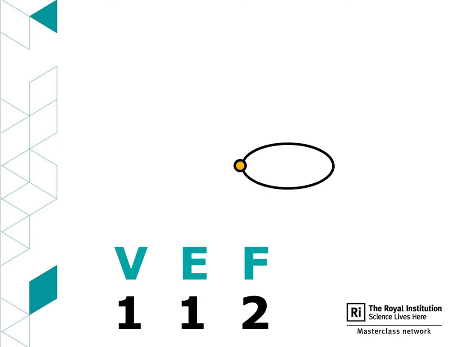Now we can add one edge. And there are a few ways to do this. We could add an edge from this vertex back to itself. If we do this, we have one edge now, but also one extra face, as we've closed in a region. So we've got inside the circle and outside the circle. So what's V take away E add F this time? Well, we've got one vertex, one dot, take away one edge, which we put in, and now we've got 2 faces. So 1 take away 1 add 2 equals 2.